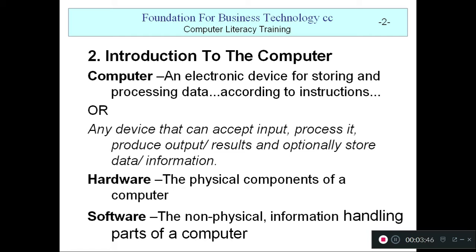Just like this body without a spirit is dead, in the same way, hardware without software is also dead. It's just a pile of plastic and metal. But the moment there is software that is functional, then the computer comes to life. That is why when we press that on button on the computer, suddenly something that seemed to be dead and useless comes to life, and you can actually do something with it.